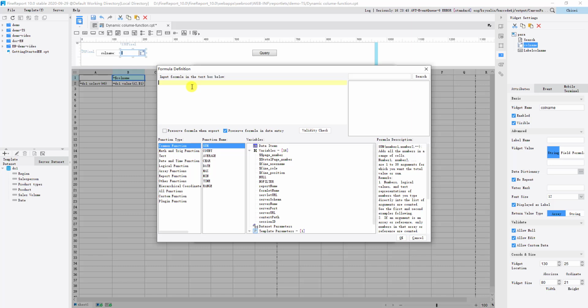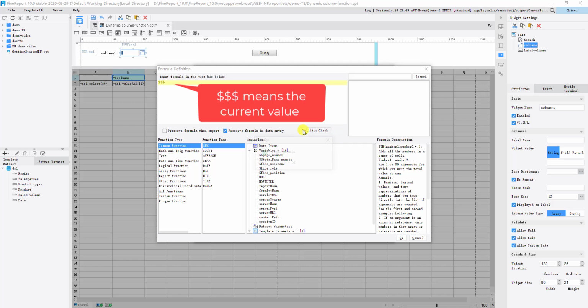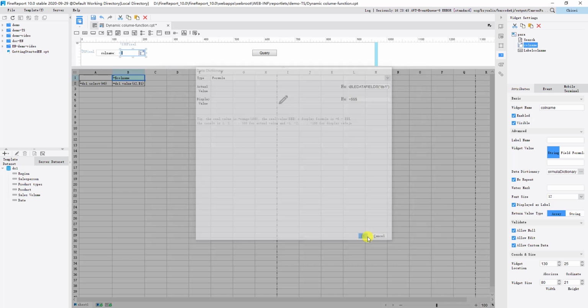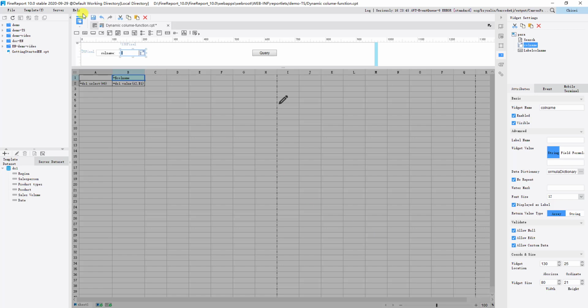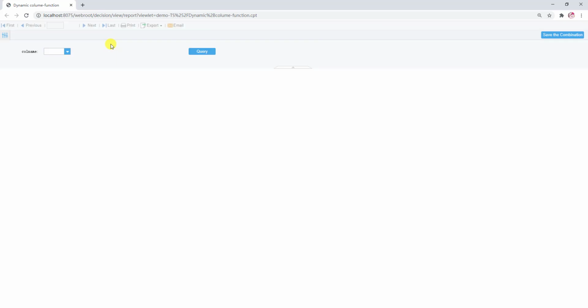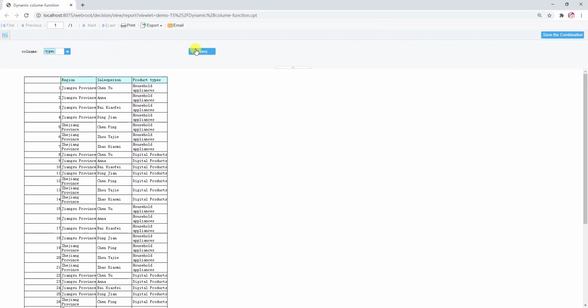The display value is $3, which means the current value. Check the validity of the formula and click OK. Then we can take a preview of the report. We can see that we can select some of the columns and the output is the corresponding information of those columns.